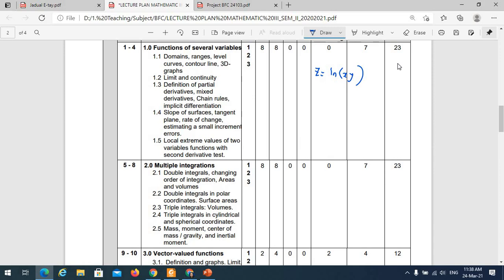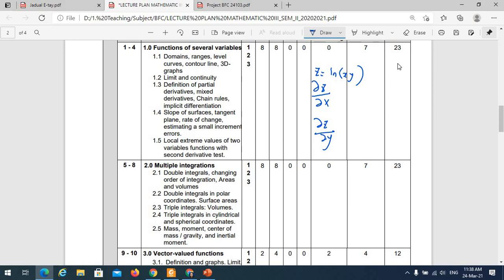Now you have two independent variables, x and y. So in this case you can find the partial derivative. It's simple: del z. You can differentiate with respect to x, or you can differentiate with respect to y. This is the so-called partial derivative, chain rule, and implicit differentiation, and this is an application of the function of several variables.